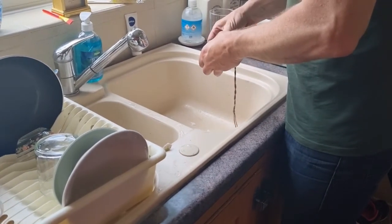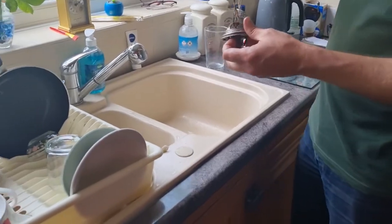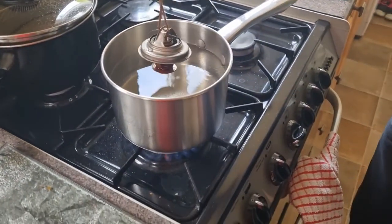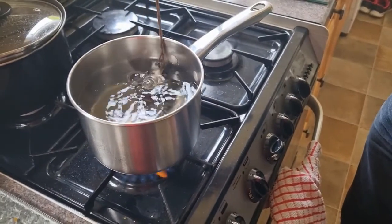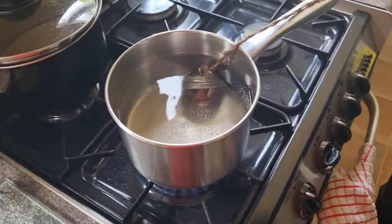Is it going down much easier? Oh, that's looking good. Yeah, my mechanical skills. This is how everyone does it, I've heard. Stick him in there, and just look for the gap on the top.